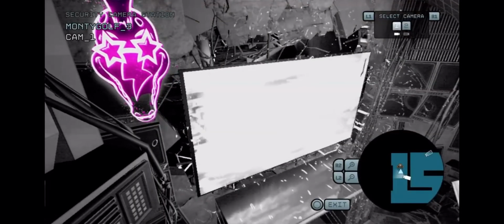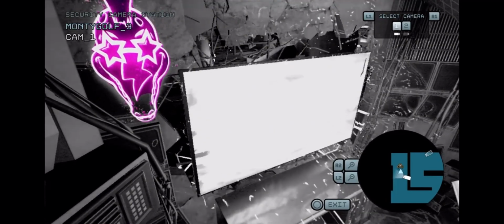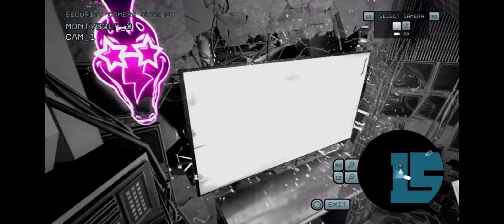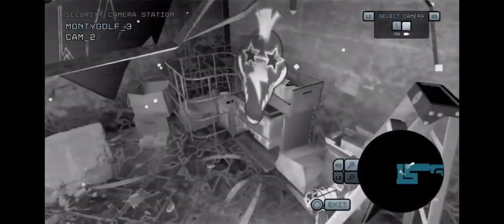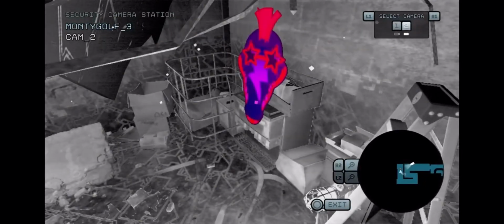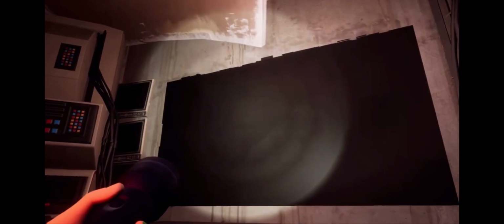Right, so what do I do? Oh, wait. Okay. Oh, I'm an idiot. Find the symbol. Find it. Search the cameras. Look, not look at it. Okay, Gregory is kind of scaring me. How do I switch camera? Oh. It's gone. Never mind. Okay.